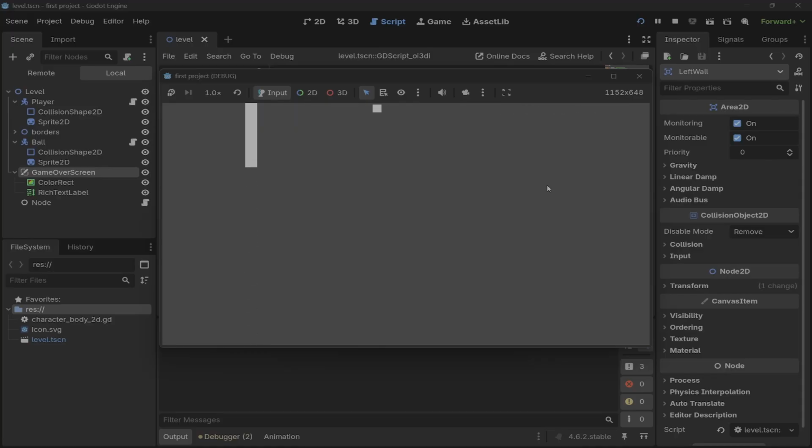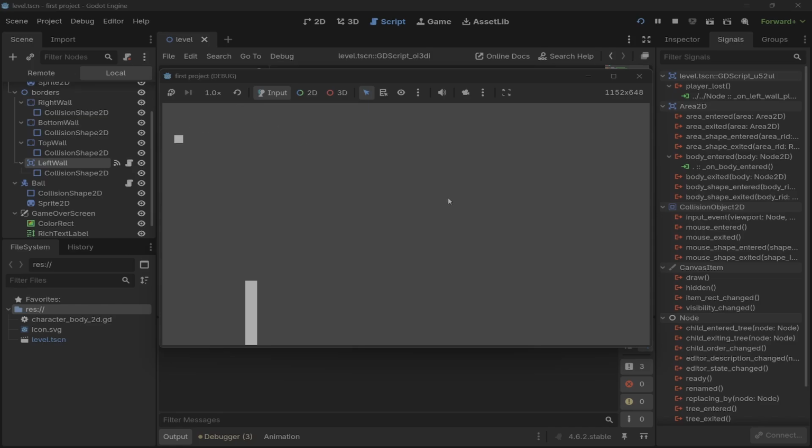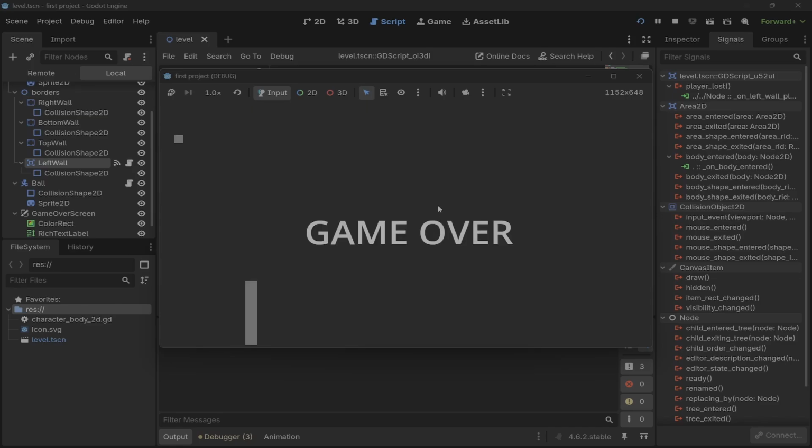And I guess it was my fault for just looking at Claude's code and hard coding everything instead of using the editor for the signals and stuff. So, after having enough of Claude's BS, I went back to the caveman days of coding and used print statements to debug. And after a few minutes of debugging, I finally had the game over screen working.